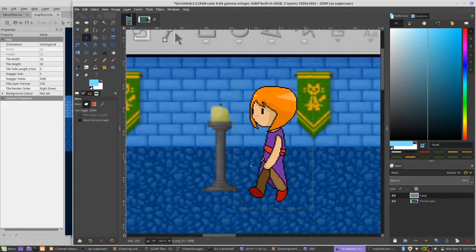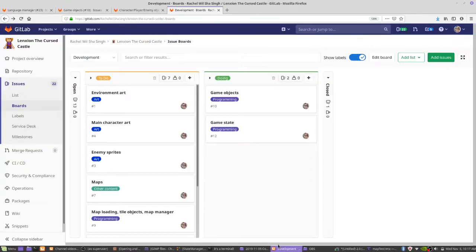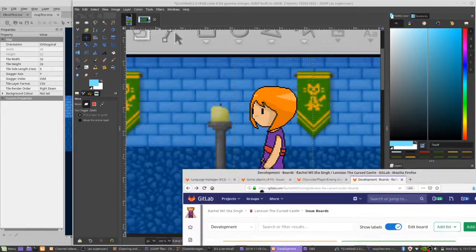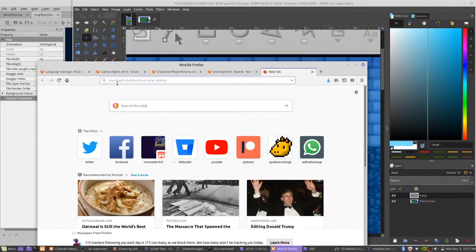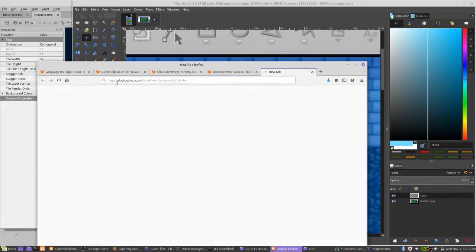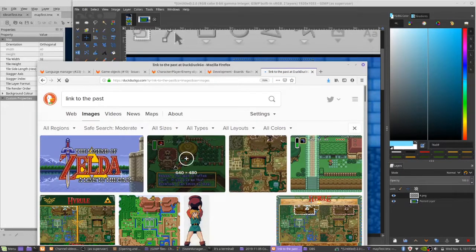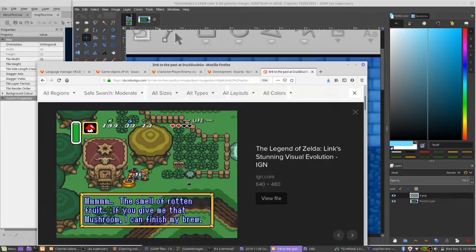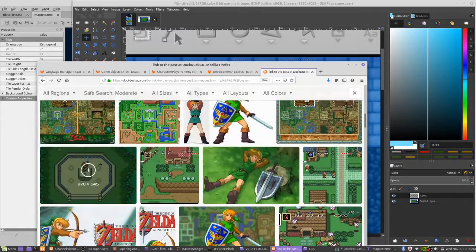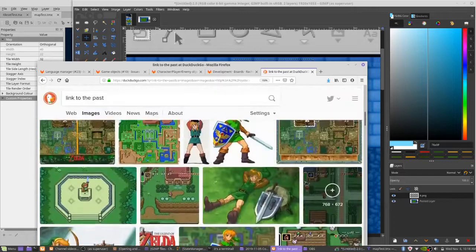But anyway, I was thinking about what goes well with dark outline characters in a game, and of course there's Link to the Past. So I kind of like this because then you don't have to texture the dang grass. And where's the castle?